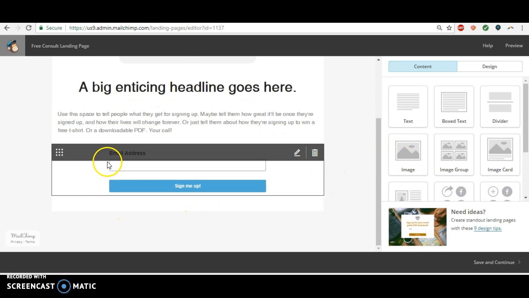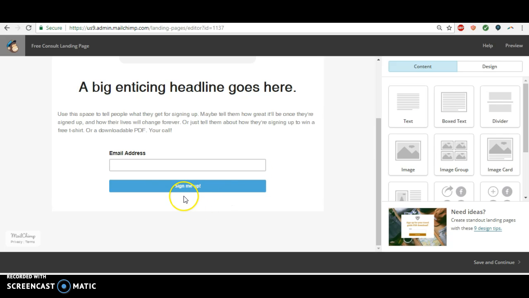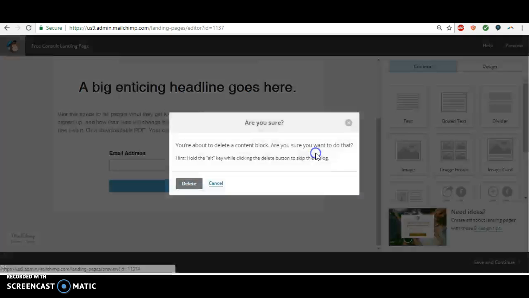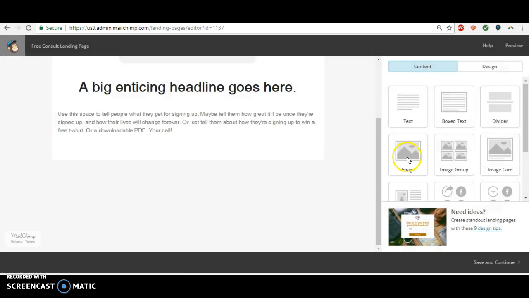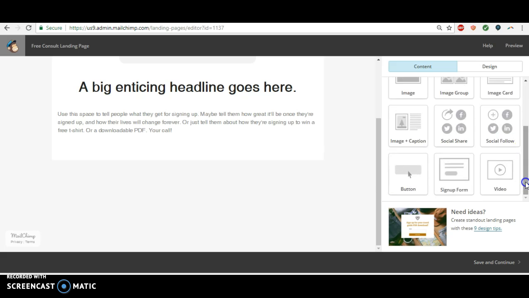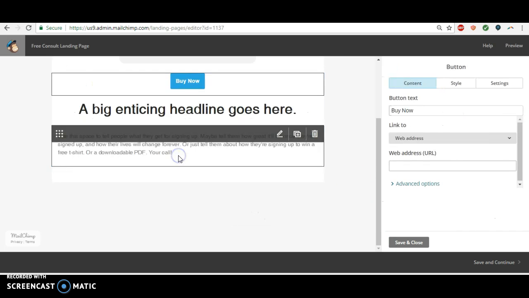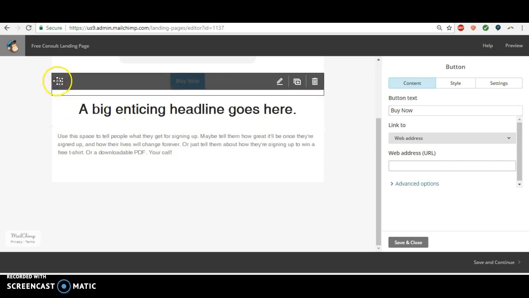Now, normally they would be putting in their contact info to sign up and get added to the email list. We're going to delete this here because it's a little bit different. Instead, we're linking them directly to the booking page, and that's where they'll book in their time with you, and they'll also give all their contact information. So you just drag and drop. Oh, it got put up here, so you just move it down.